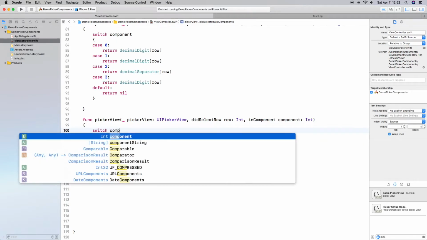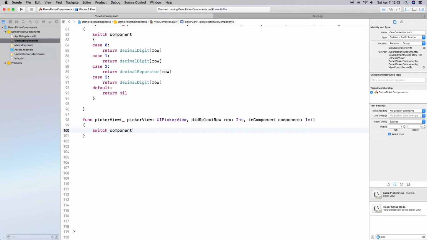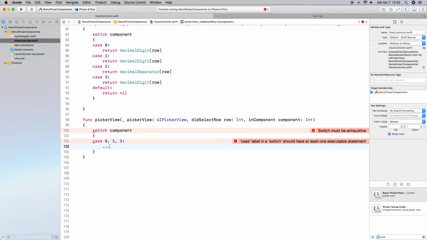Again, this is a lot of switching, but this is how you do it. So I have some cases as well. I know for a fact that the first, second, and fourth cases always use decimal digit. So I'm going to do 0, 1, and 3 needs to do work.